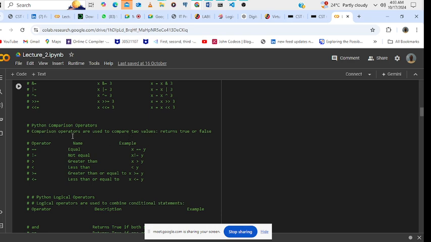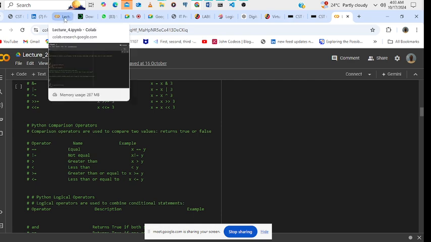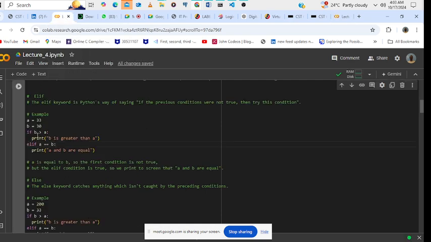We see that comparison operators are used to compare two values and return true or false. And that is why we are using the double equal operator here. I think we are good up to that point, right? That explains why we are using the double equal operator here.